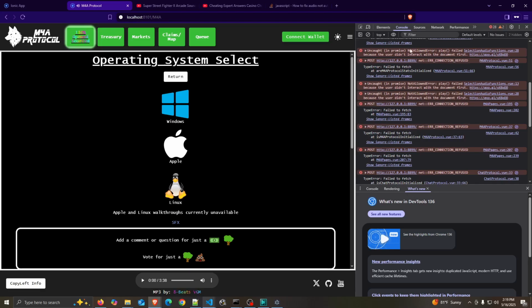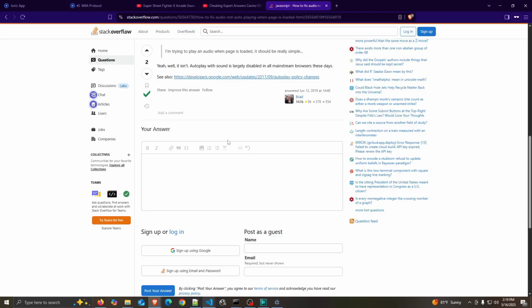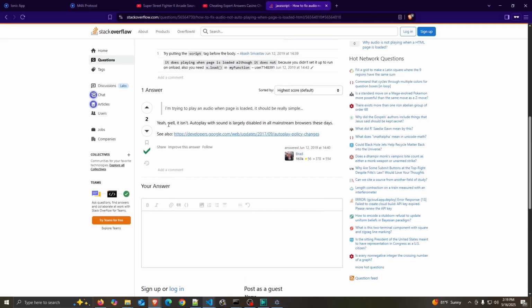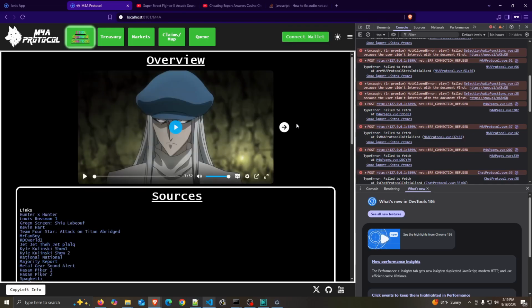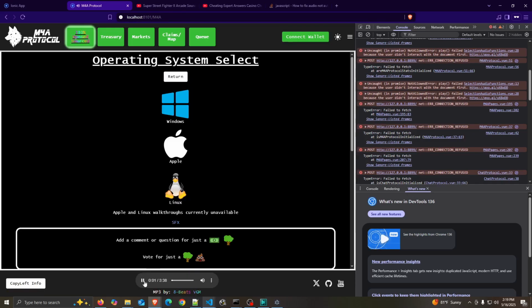This is actually something that apparently all browsers do, and there's apparently not really supposed to be a way to get around it. It's largely disabled in all mainstream browsers these days. But the user has to at least interact with the page beforehand, I guess. So I guess that's why it works when you come in, but not beforehand. From what I see, that's kind of intended.